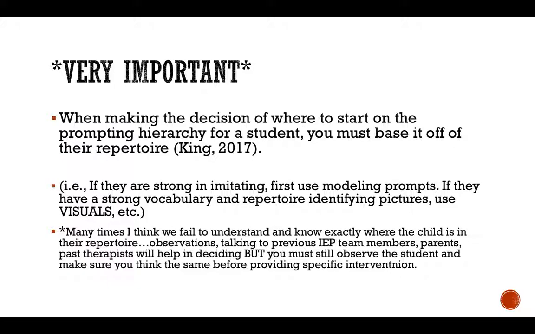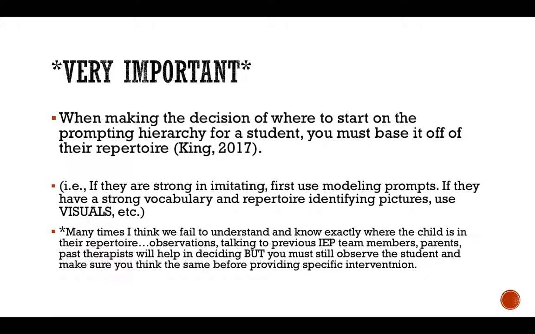Very important, again, I'm just reiterating this: when making the decision of where to start on the prompting hierarchy for a student, you must base it off of their repertoire. If they're really strong in imitating, use modeling prompts. If they have a good, strong vocabulary and a repertoire of identifying pictures, use visuals.